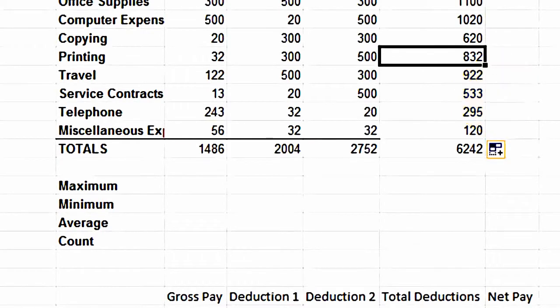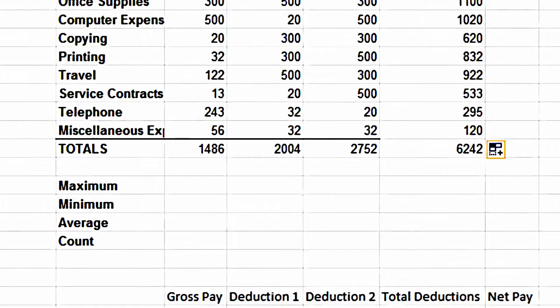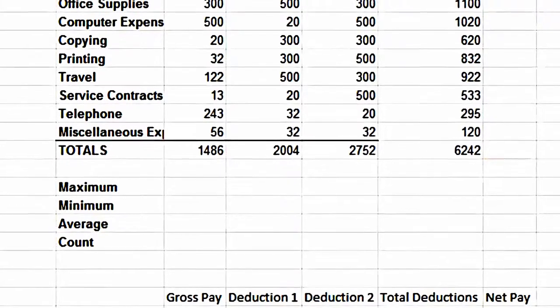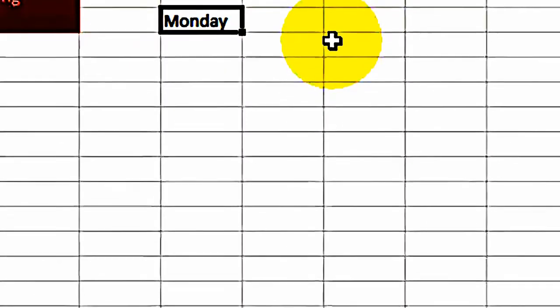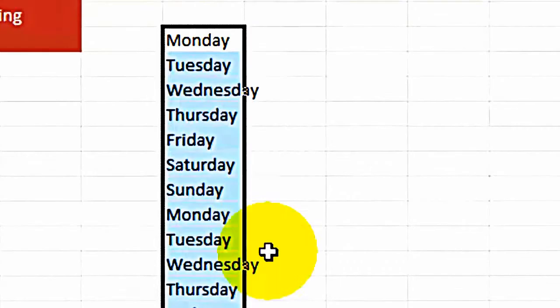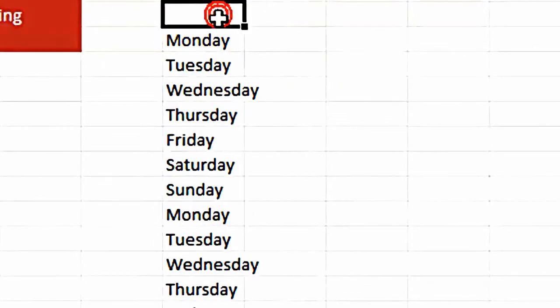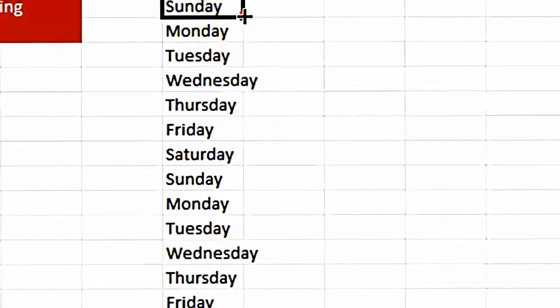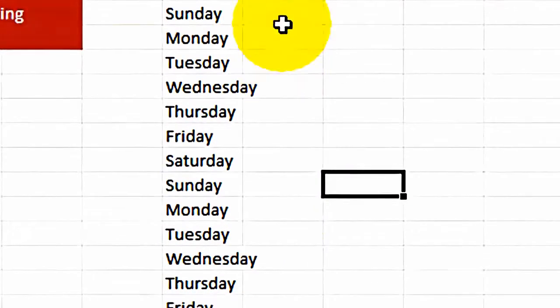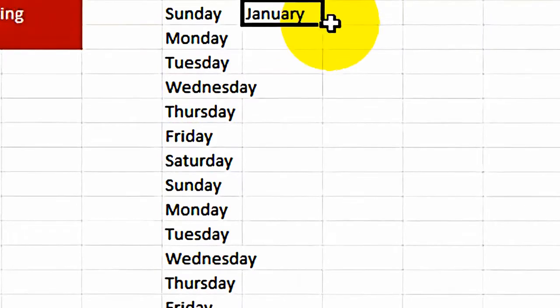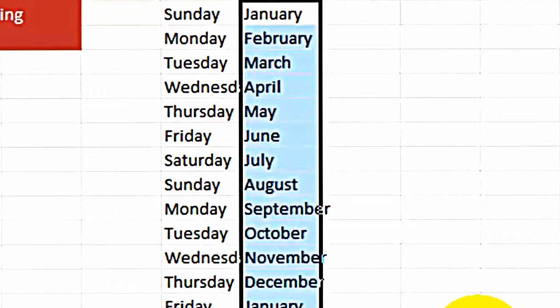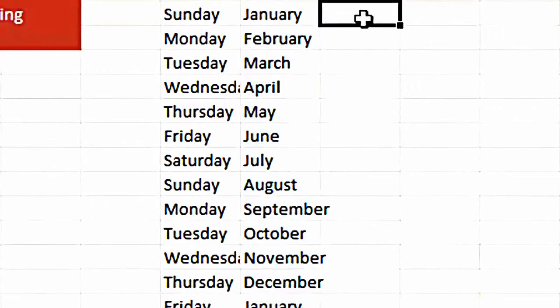The autofill feature comes in very handy for anything that is in a sequence. For example, if you want, let's say, to type the days of the week, and you want to fill those days in a sequence, instead of having to type them manually, what you can do is just type the first day of the week and then drag it down. I guess this should have been Sunday, the first day of the week, so let's do Sunday, and then drag it down. If you wanted to do months of the year, you type 1 and then drag it down. And you get the idea here.